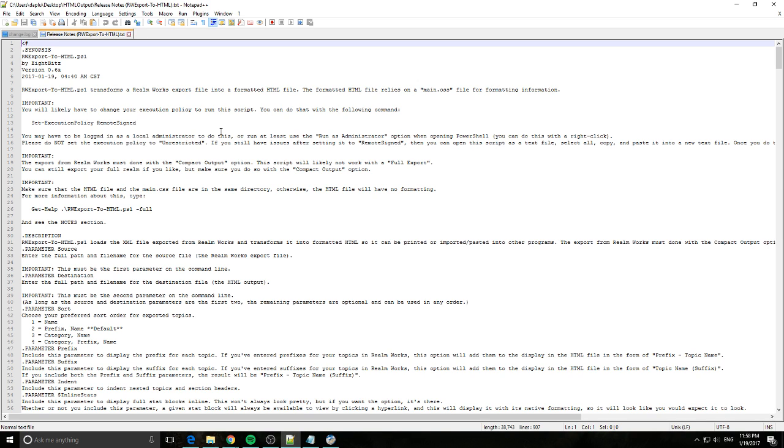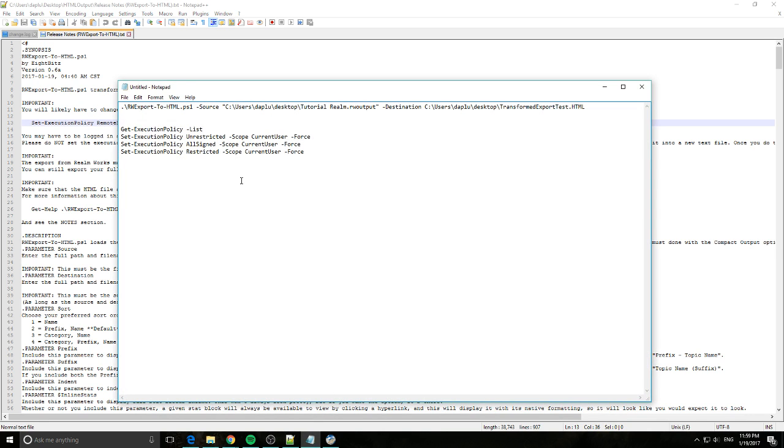Which is great for opening files like this. So if you go through and read this, this is going to teach you how to do what I'm about to show you guys, and it's going to go into a lot more detail than I'll be capable of doing. The first thing we're going to do is change the execution policy to enable this script to run. We've got the remote sign section here. Now what this is talking about, the first time I tried to run this script on my own, it did not work, and the reason it did not work is because the security on my computer was too high.